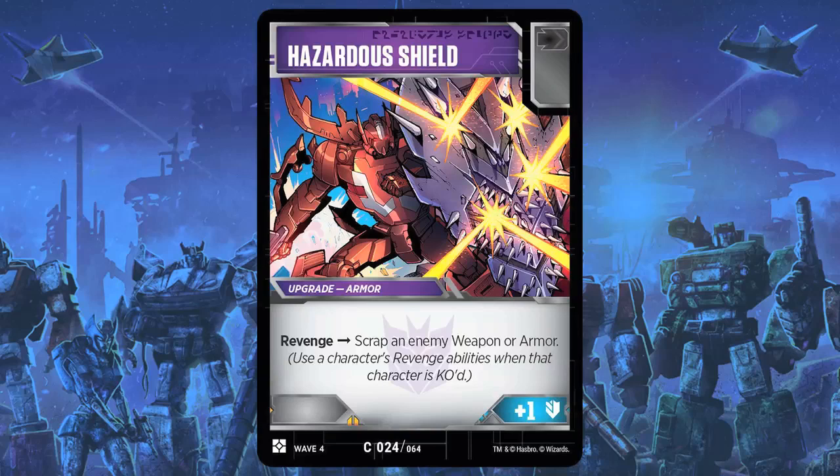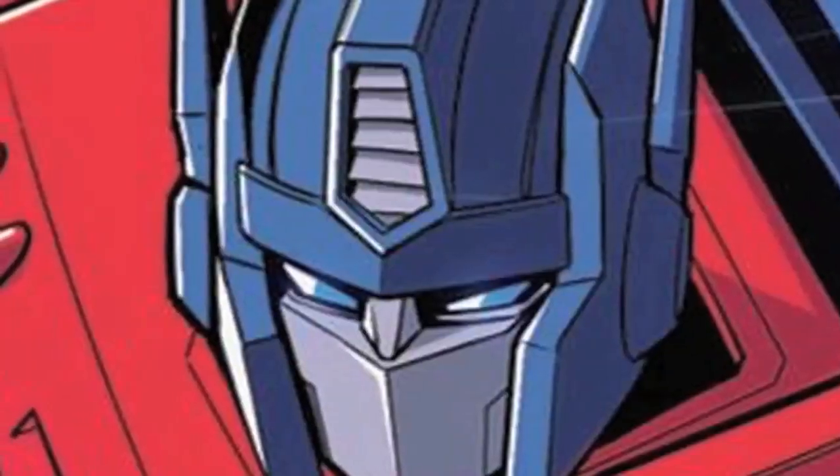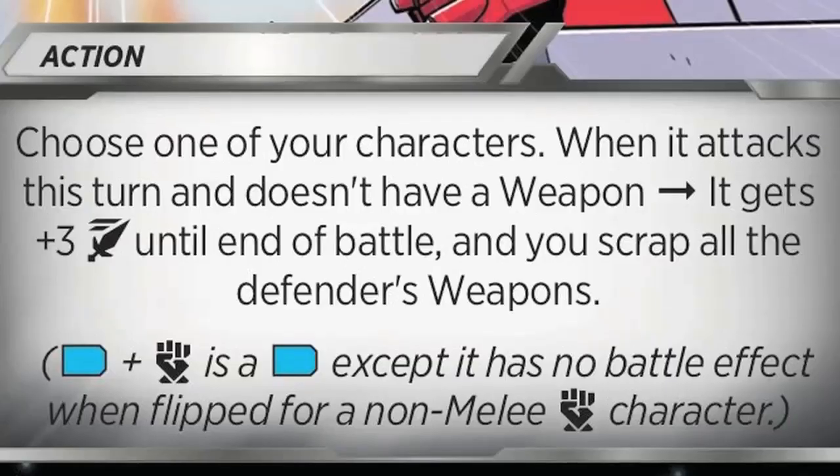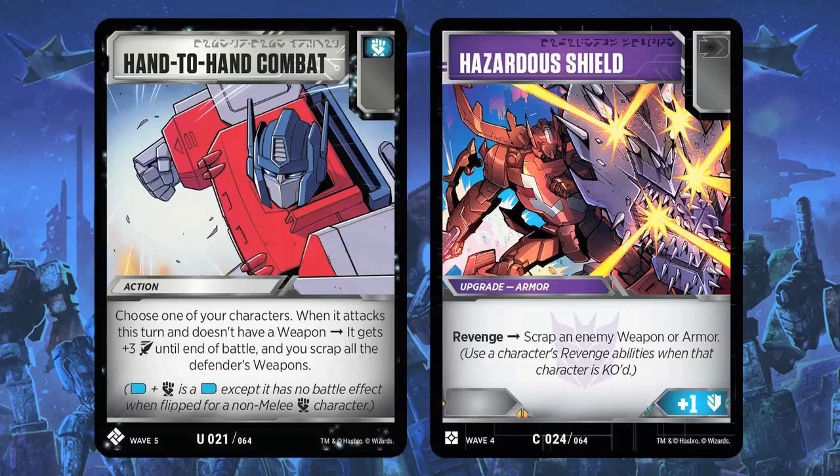So your next card gives a little bit of synergy with Skull Smasher and Ape Face actually really, really well. It's one of the new cards from Wave 5. I've gone with hand-to-hand combat. I like that card. That's fine. Okay, I'm glad you like it. I thought it seemed quite right as well for this in-house battle royale that we're doing for our first episode. It's for melee characters, obviously, because you get that bonus.